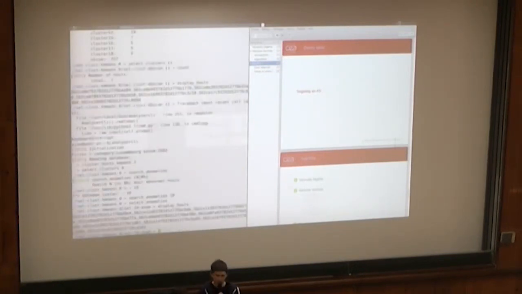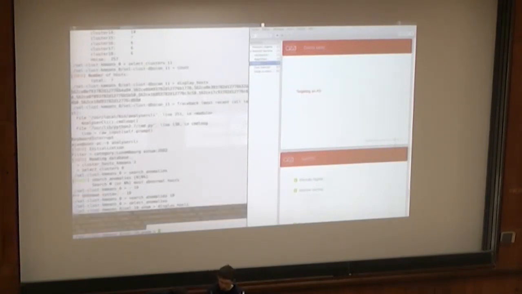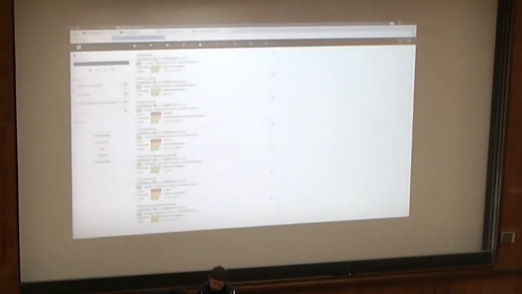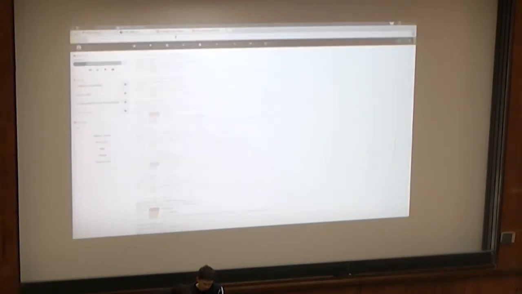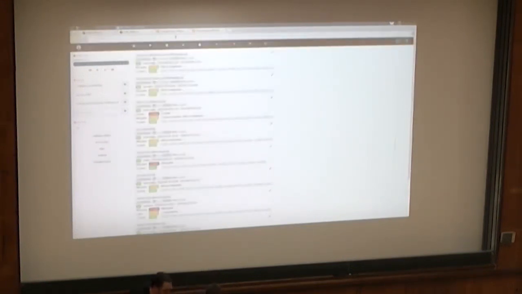So this is the 10 most anomalous hosts in this scan, and if we look at them, what we got here is several uncommon hosts.